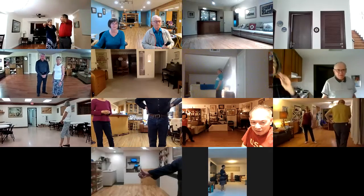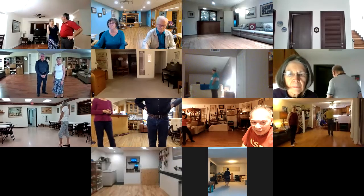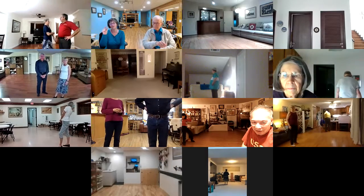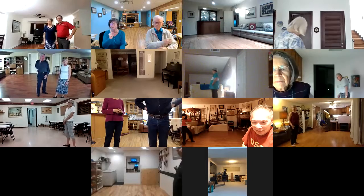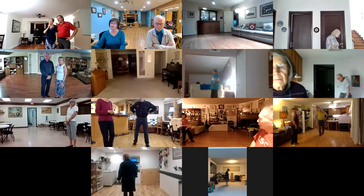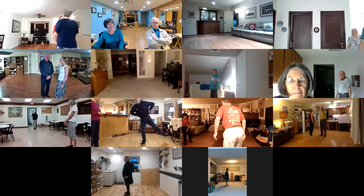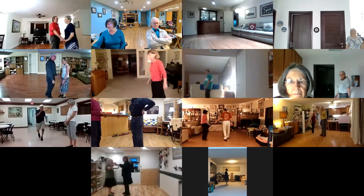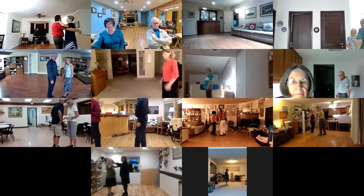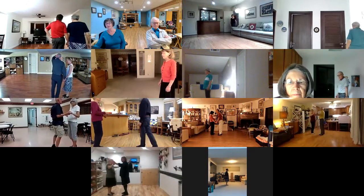Song Sung Diamond. This one is foxtrot — well, actually it's slow two-step with a little bit of foxtrot in it, but it's pretty. Song Sung Diamond, straight phase four. Starts out butterfly facing our wall, lead foot free, to measure weight, circle away and together, side basic, wrap the lady.